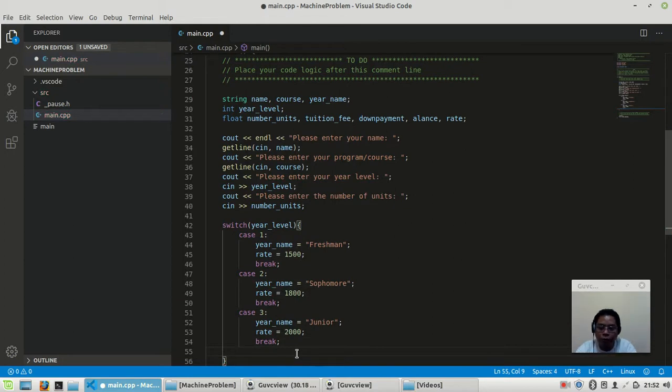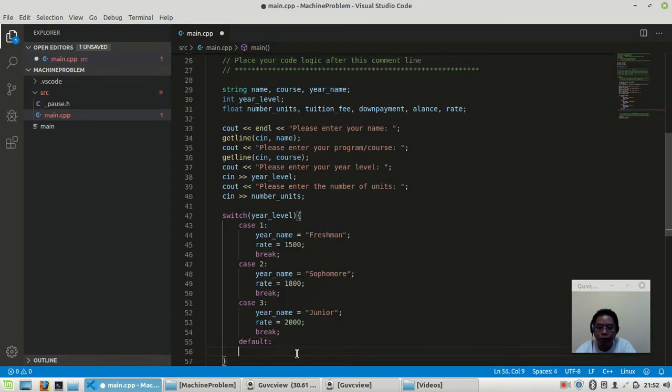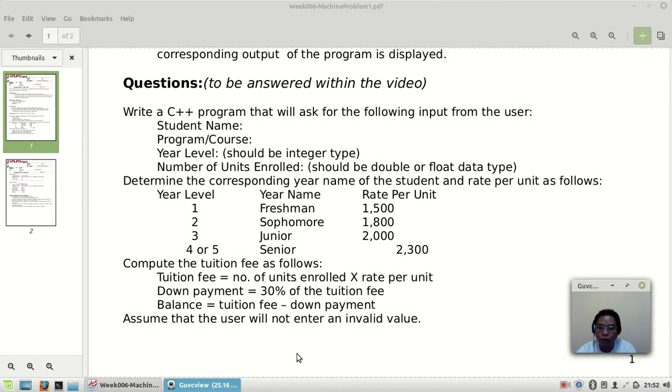In 4 and 5, meaning senior, instead of putting case 4 and case 5, we'll just put default, meaning this one has flow. If the user puts 7, it will read as senior also. But since according to the manual, assume that the user will not enter an invalid value.